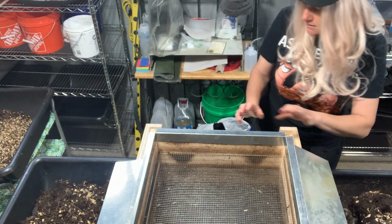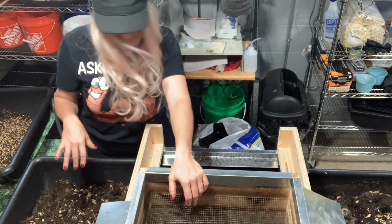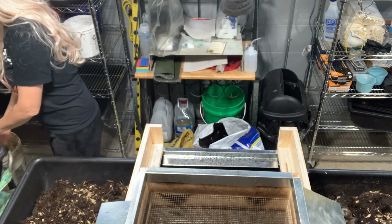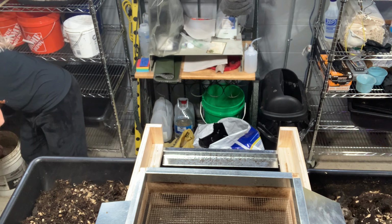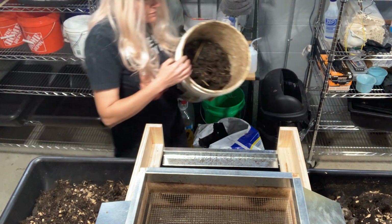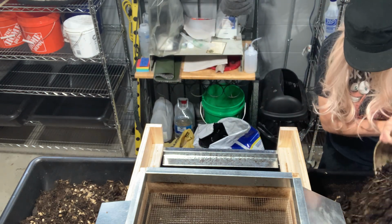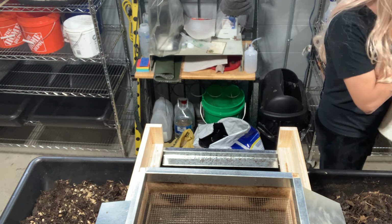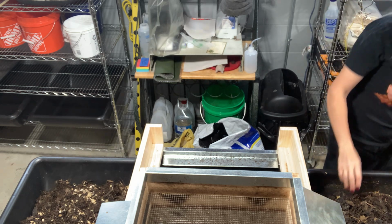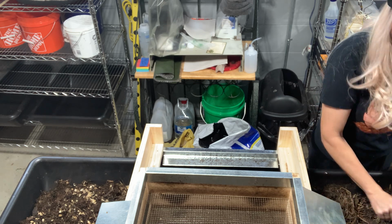Alright, so that bin is complete. I'm going to wet it down. I'm going to add more pre-compost to it. Now I can move that tub right out of the way. I'm actually going to add this over to this bin with the wool first. That should have a lot of fungus in it. That'll help inoculate that wool with something that's going to break it down really well. And then I'll add the water over here.